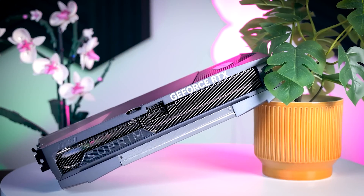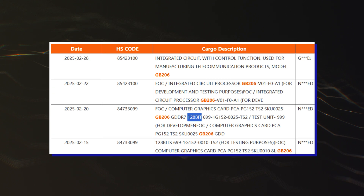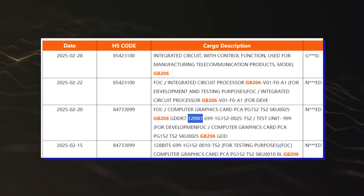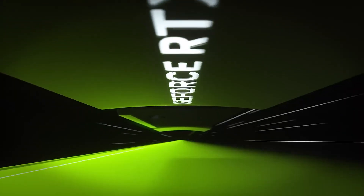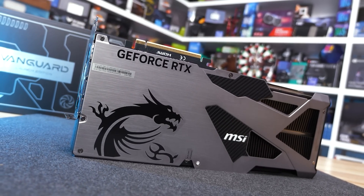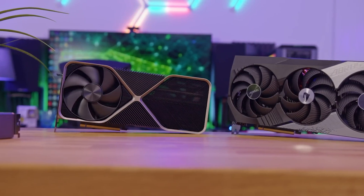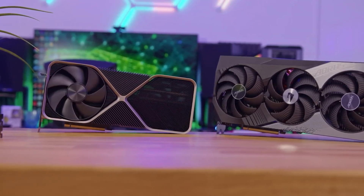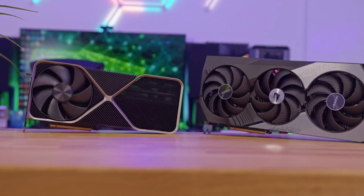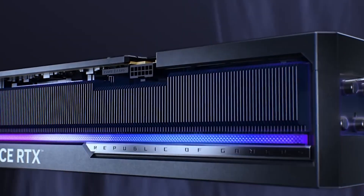The manifests also confirm three models within the RTX 5060 lineup, including 8 and 16 GB configurations of the RTX 5060 Ti. While the memory bus won't see an update with the newer 60-class GPUs, the major performance difference will be due to the integration of GDDR7 memory modules, which will bump total bandwidth up to 448 GB per second.